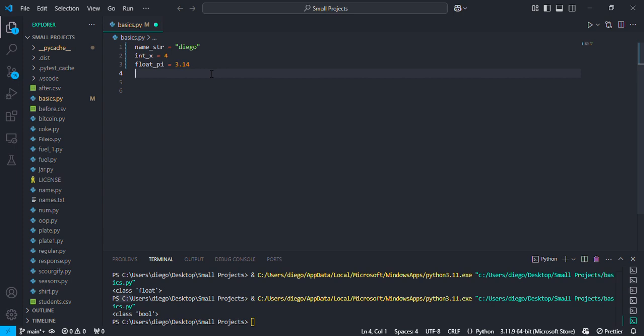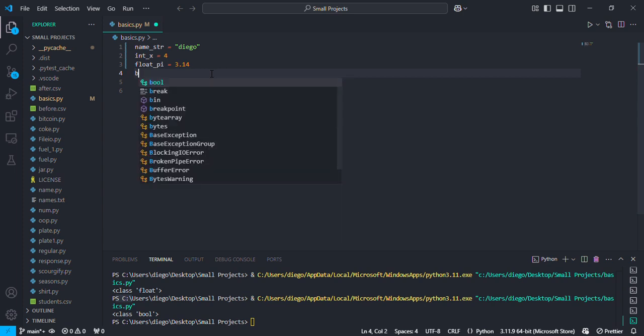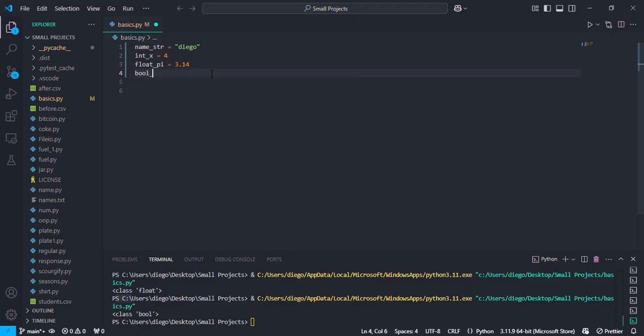So now we have booleans. Let's think about booleans. We have true. Booleans are very simple. Booleans are just true or false. Whenever you have a boolean expression, or a boolean data type, it's always going to be either true or false. That's really simple, right?